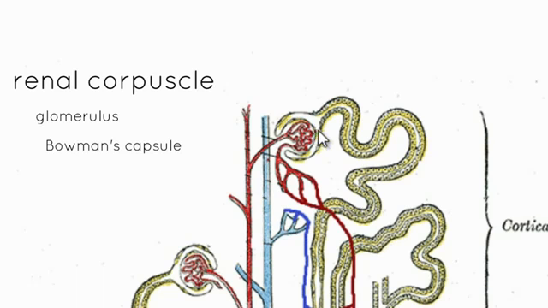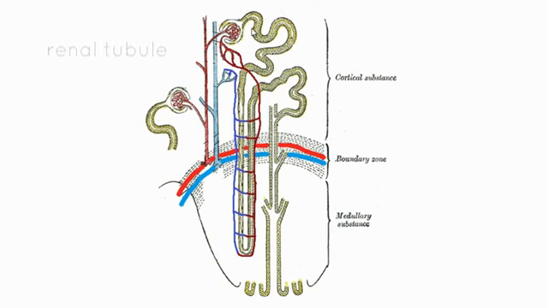And then after the renal corpuscle, you've got the next part of the nephron, which is the renal tubule. So you can see this wavy structure, and then this loop, and then more wavy structure. So that's the renal tubule. And then the final part is the collecting duct, which I mentioned before. So this is where the urine is collected, and it drains all the way down until it gets to the renal papilla, where it passes into the minor calyx.